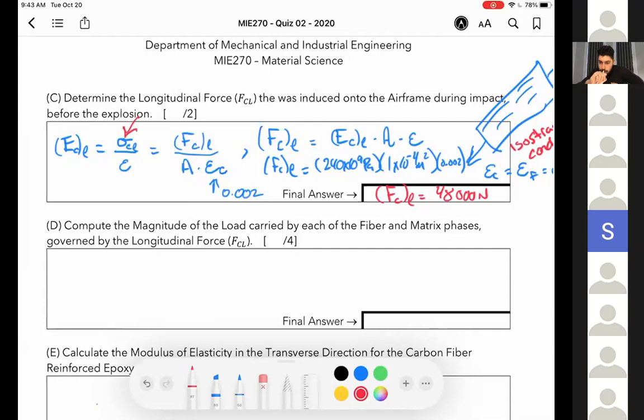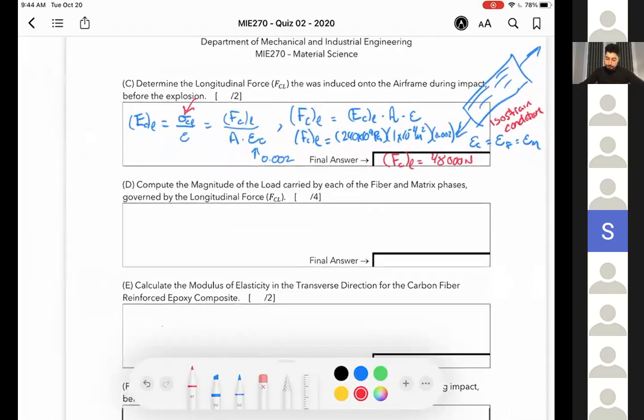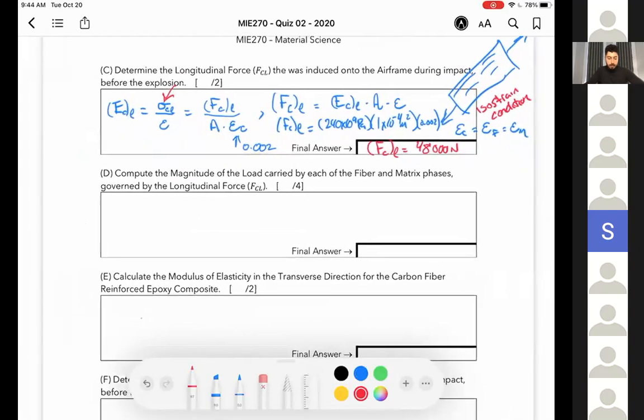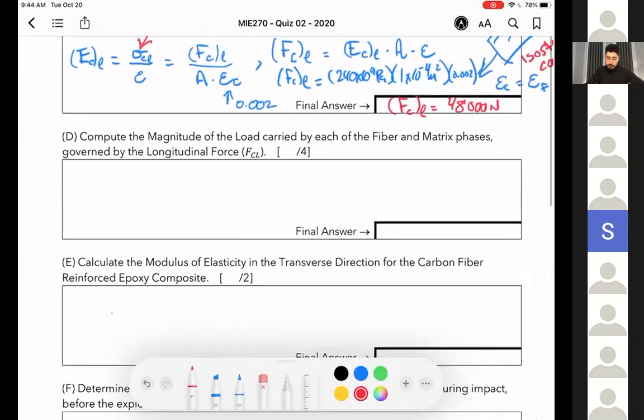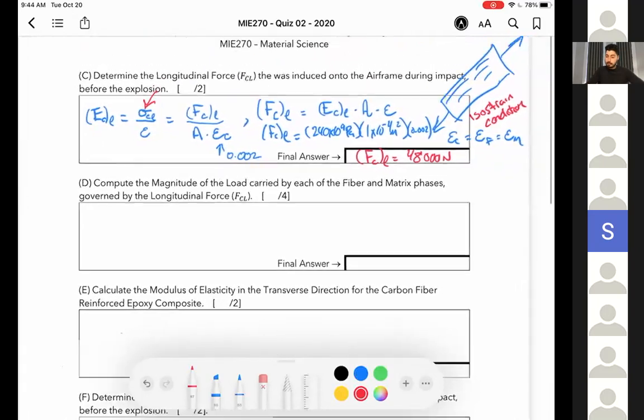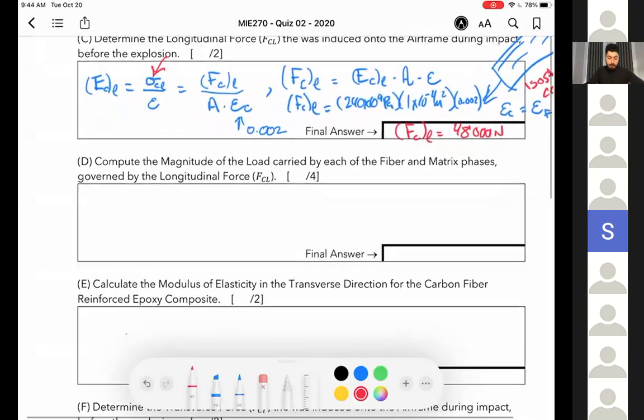The strain on the solution sheet was 0.9. Did it change? Yes, that's what I was saying. I had to update the problem because I didn't give you the strain. When I initially solved it, I used the incorrect value, but that was my fault. I should have given you 0.002 to begin with. Can we move on now? We okay? Yes? All right.